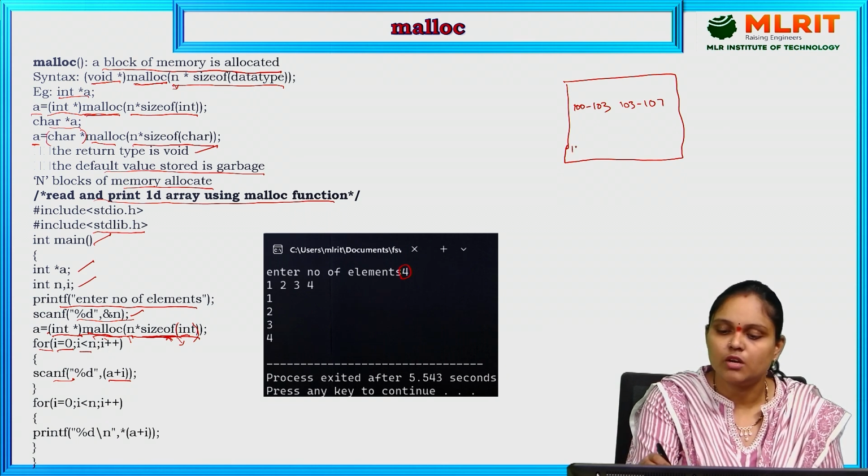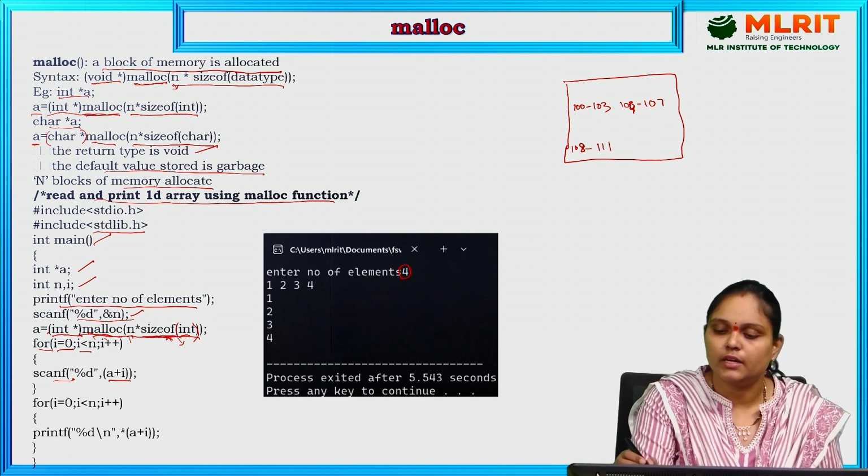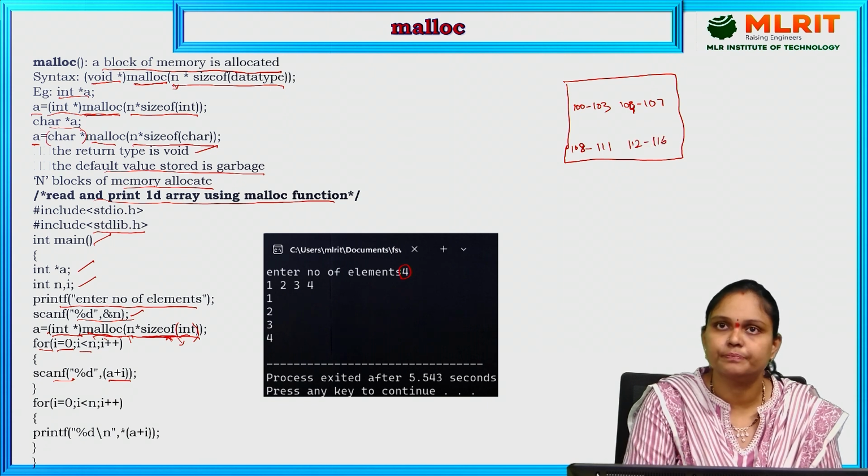And the next 108 to 111, and the next 112 to 115.